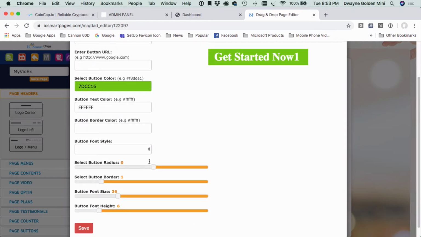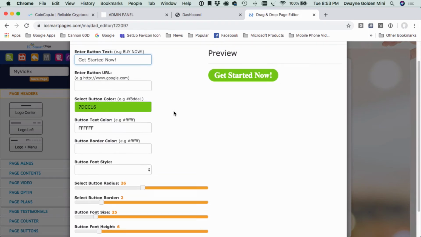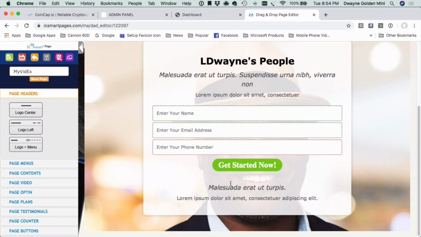Then what's really cool is if I don't like the size, if I think it's all too large, I can trim it down some or make it smaller or larger, right? And then I can actually change the radius on it a little bit, right? And there you go. And I don't want it to say 1, I want it to say exclamation point. There you go. Now, I don't like the hideous green, but I'm not going to change the color. I just wanted you to get a good sample of how easy this is to put together.